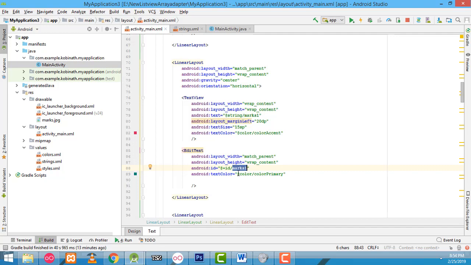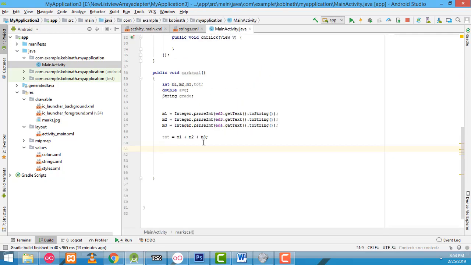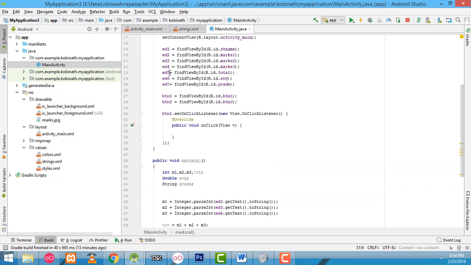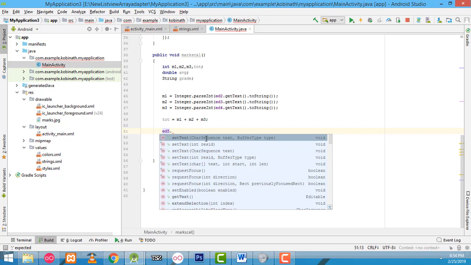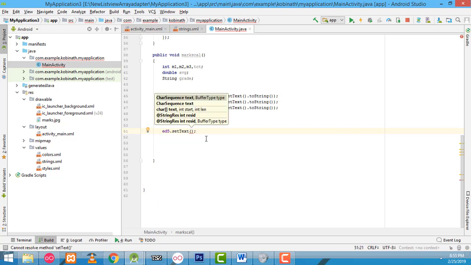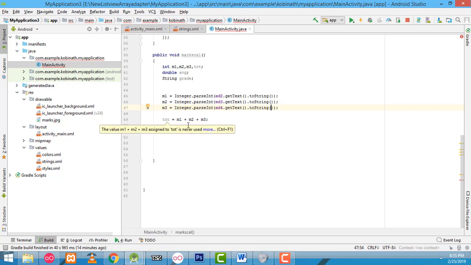So what is the name of that text box? ed5. So ed5 dot setText. Here we have to write the variable name, sorry, here we have to write it as a string. We have to convert it with String dot valueOf, and call this variable.